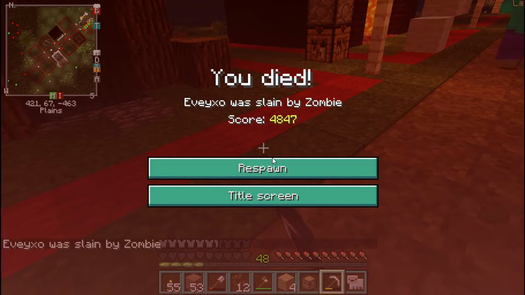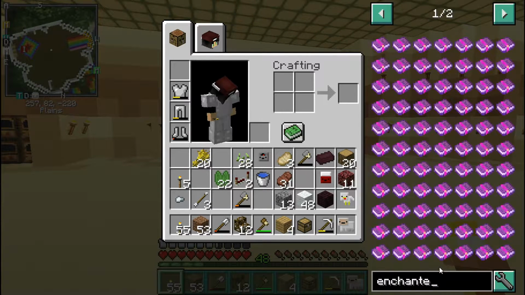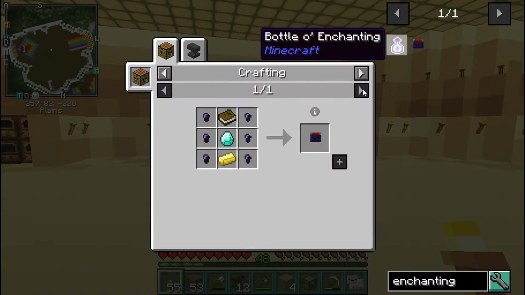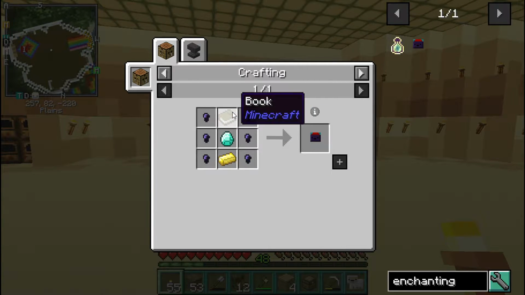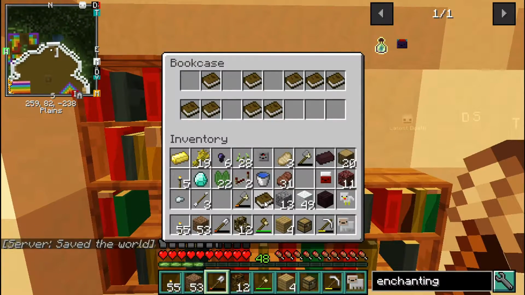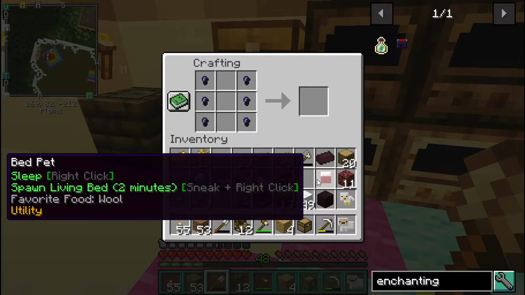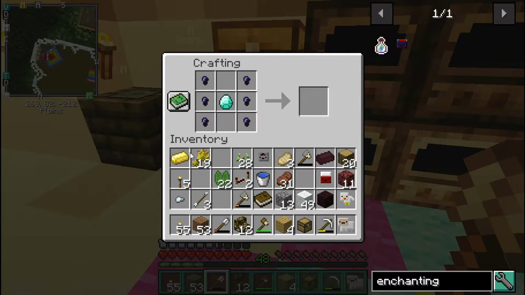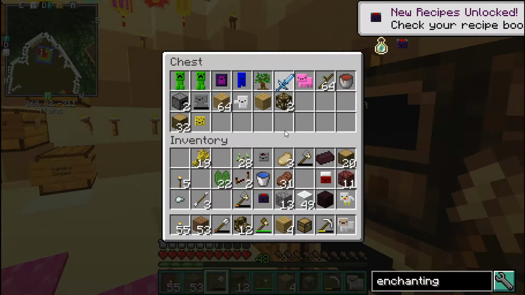Oh no, my game. Oh, I forgot. I wanted to do an enchanting pet so that I could make the diamond sword I'm breaking. So let's do that right now. Diamond, obsidian nuggets, gold, and a book. Let's just steal a book off of one of our bookshelves because, like, laziness. Let's hope that the recipe actually works this time, instead of me having to do a ritual to get it. Yes! Alright, let's get out our sword.